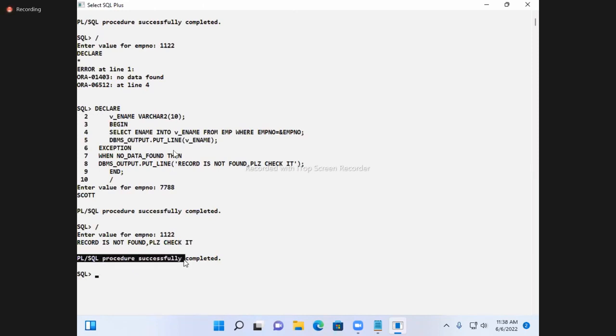This is the way you can handle the exceptions which occur in PL/SQL programs. Here I'm not using any try-catch methods like in the front end. In the front end, what are we using? Try blocks, catch blocks, finally blocks. Yes or no? But those kinds of implementations are not supported in PL/SQL.